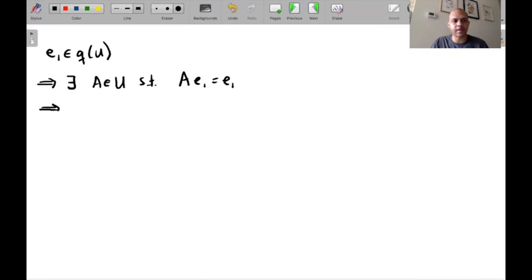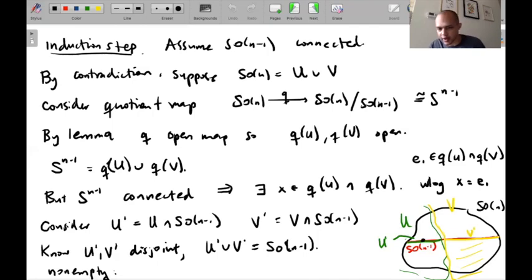But this means that this A is in SO(n minus 1) and also in U, so it is in U prime. Okay, so that's saying that there's at least one point in U prime, and similarly there's at least one point in V prime. So these are non-empty because e1 is in Q of U and e1 is in Q of V.